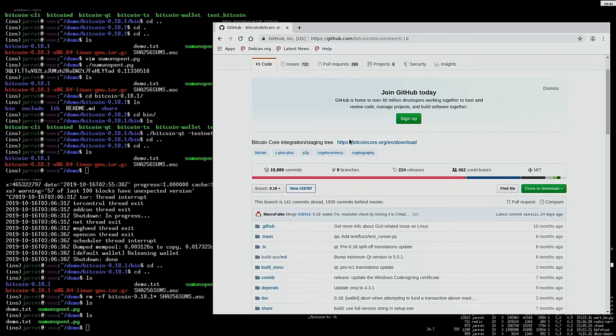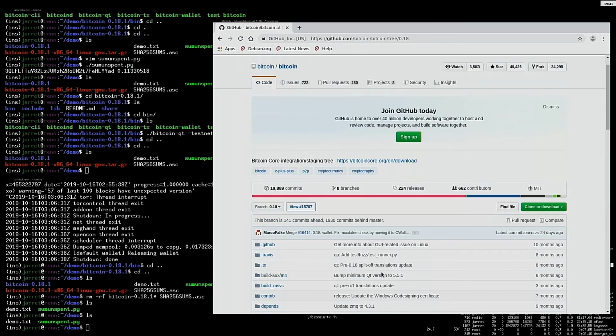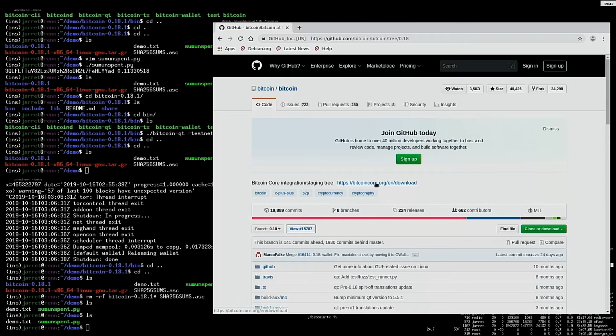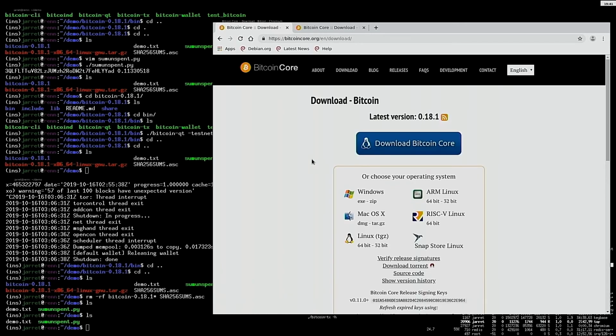If you're just looking to run Bitcoin, you don't need to worry about all this unless you're compiling. So they put the link, this is where you download Bitcoin, which again is slow for some reason, or I'm just not clicking properly. Okay, this is the Bitcoin Core main download page. I'm running Linux, so it detected that this is the version I should run, which is the x86-64 Linux GNU tar.gz.